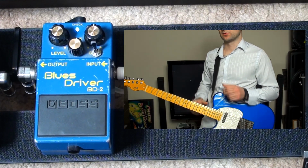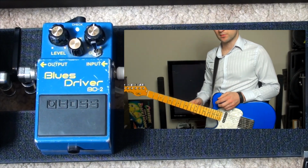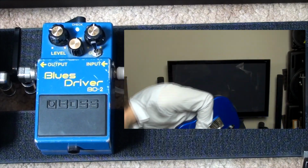About this pedal is you can still hear all the note definition even with the gain at 12 o'clock, so I'm going to fiddle around with the knobs and let's give it a go.